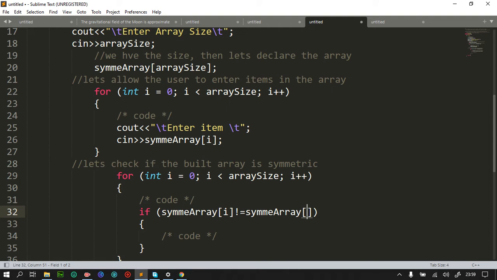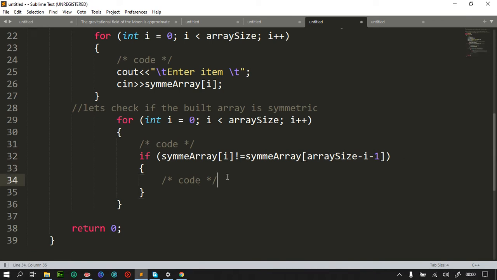Okay, so it means that we shall have array size, the same way we did in reverse, minus I minus 1. I told you that is the algorithm that we have.